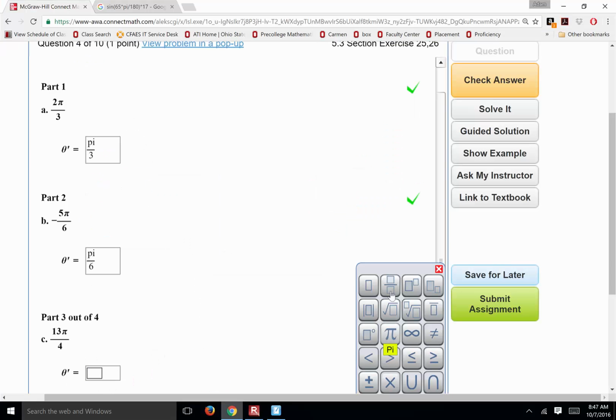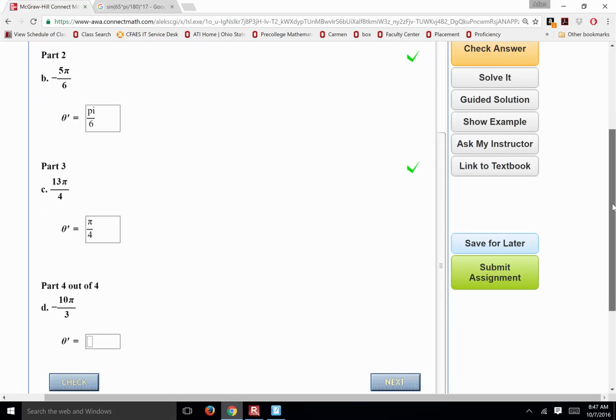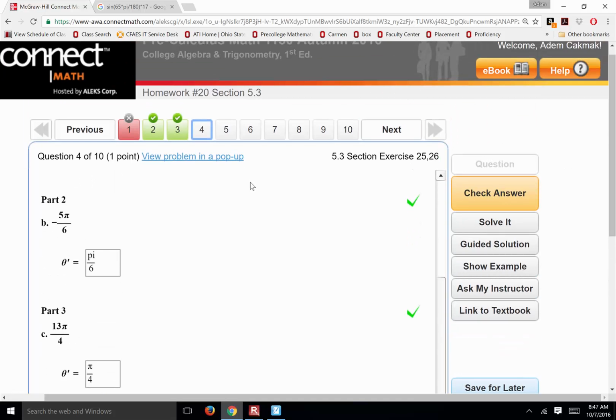Alright. In case you want to use this, you need to make a fraction first. Go make pi. Okay? Alright, this is enough. I think you got it, right? Any questions?